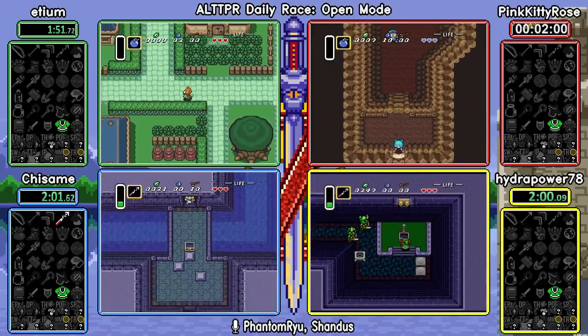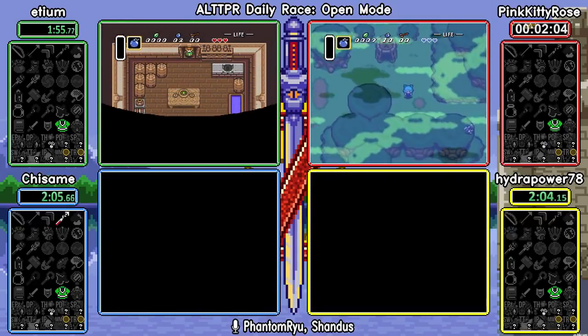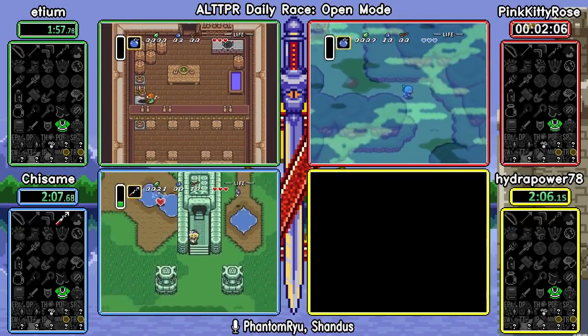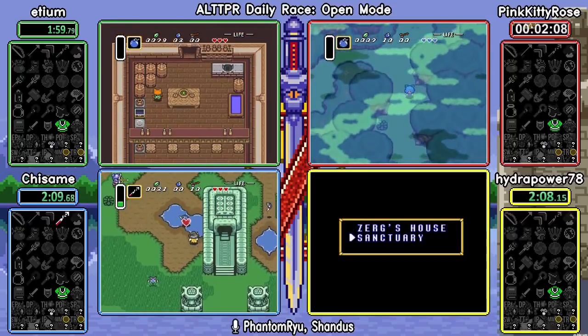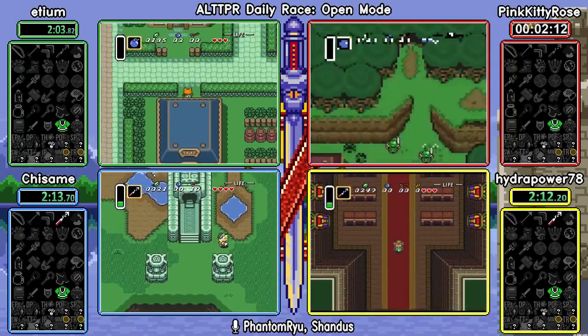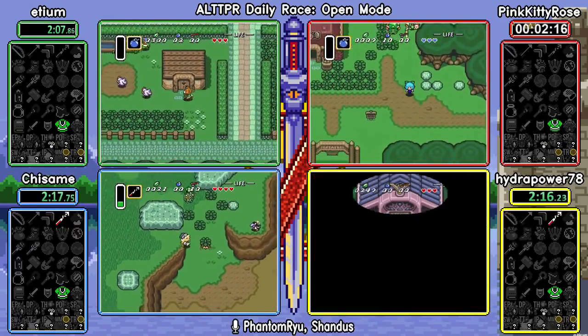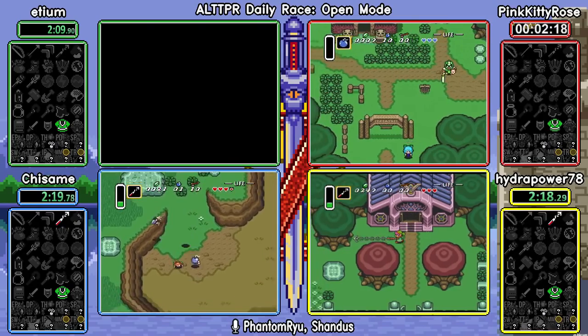Another piece of heart there in the Lost Woods. So Lost Woods not terribly lucrative this morning. And so far, it's 300 rupees in the back of the tavern. And it's a full heart container bottom of the pond.